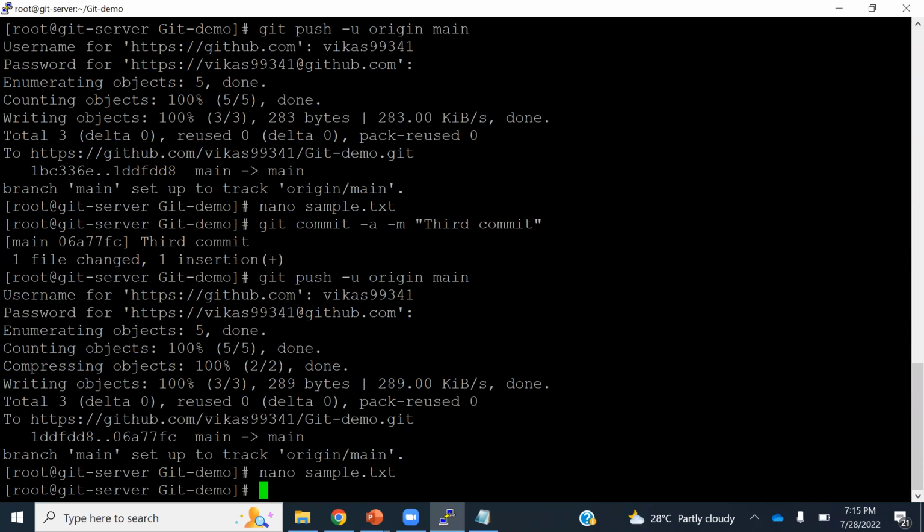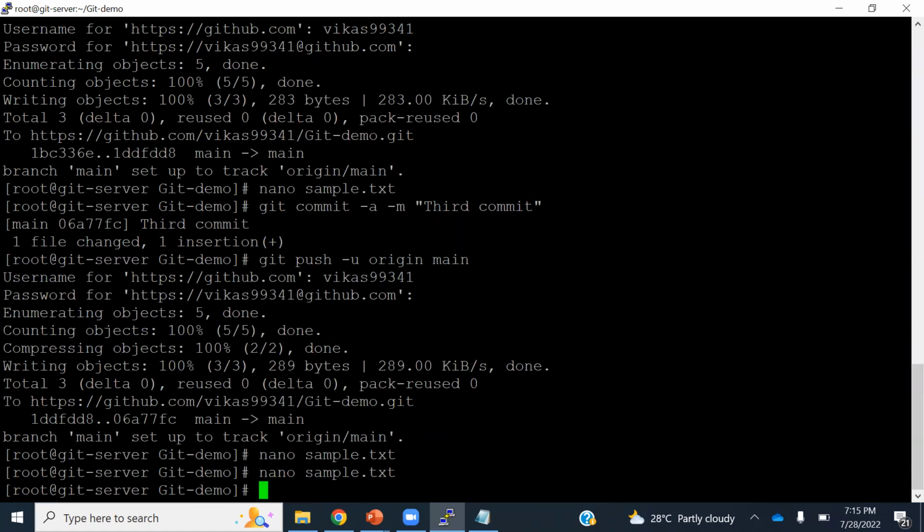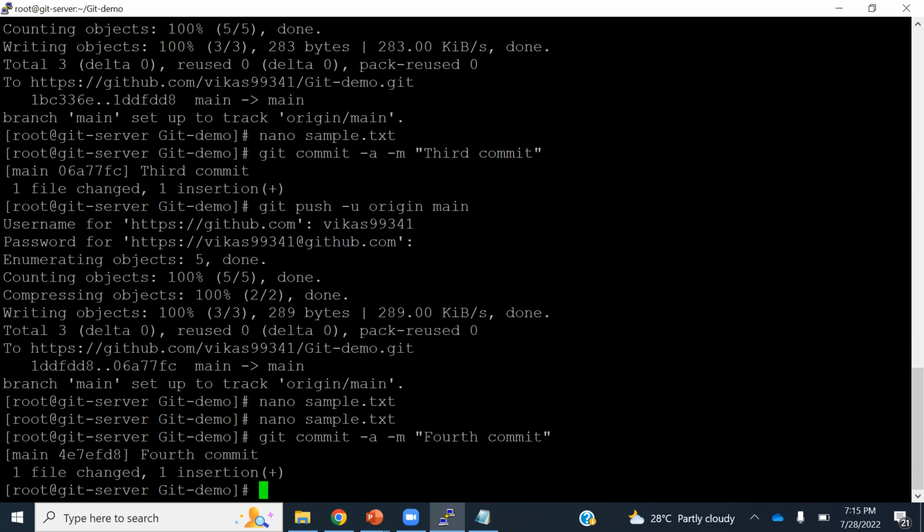Okay, sorry. So I have changed the code for the fourth commit. Okay, Control X. Now the commit message. So fourth commit is what I'm going to do. And I'll also do the fifth commit, and then I'll push it at the same time. I can do that also.